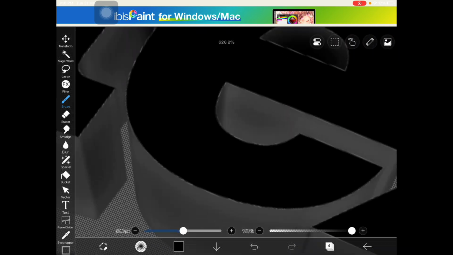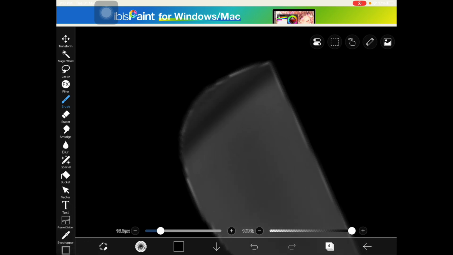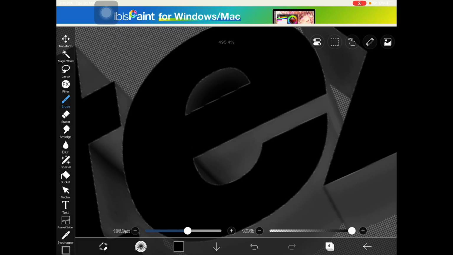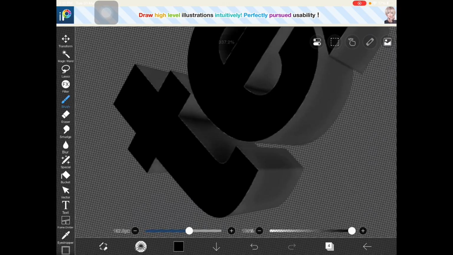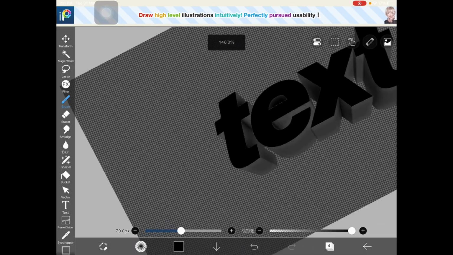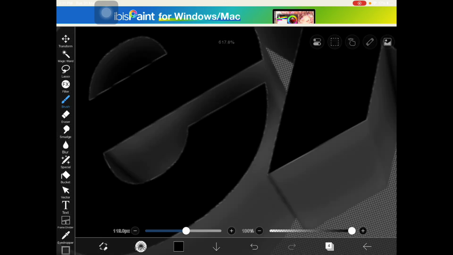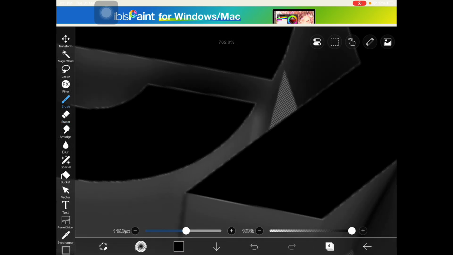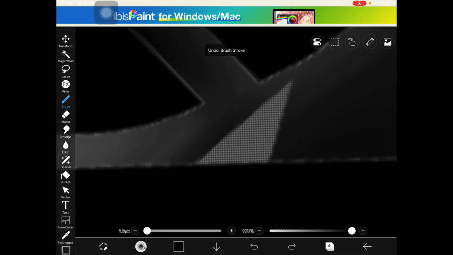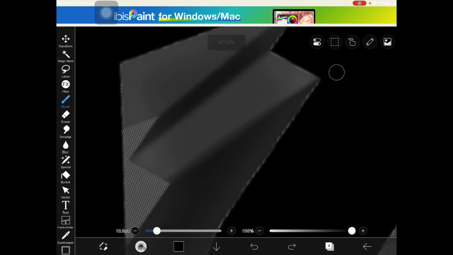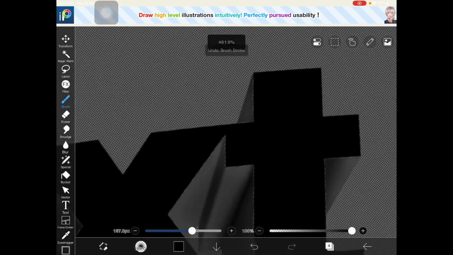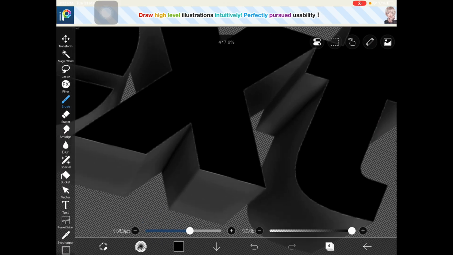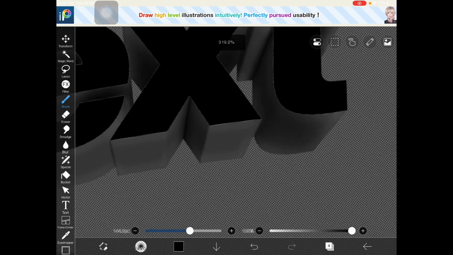So this is how I make my text. Okay, so I think I'm happy with how it looks now.